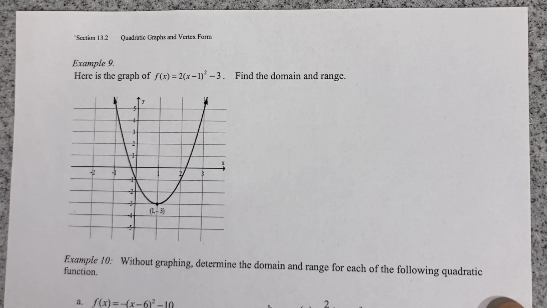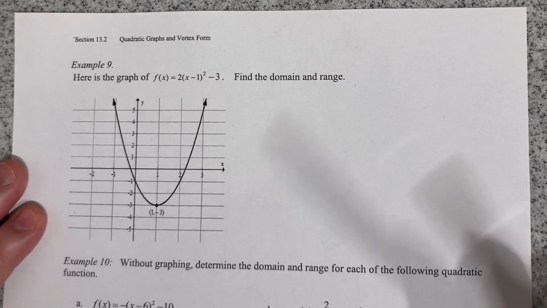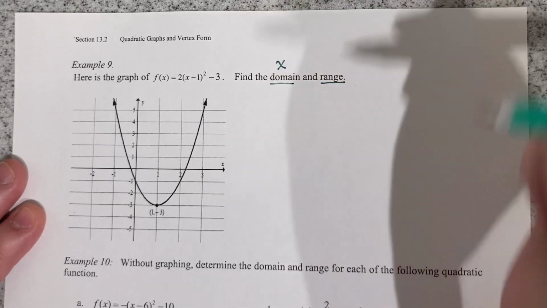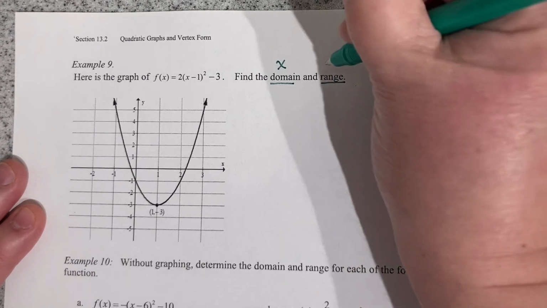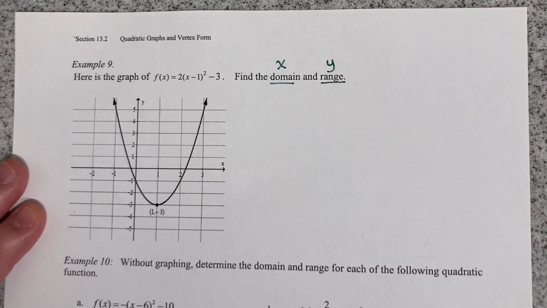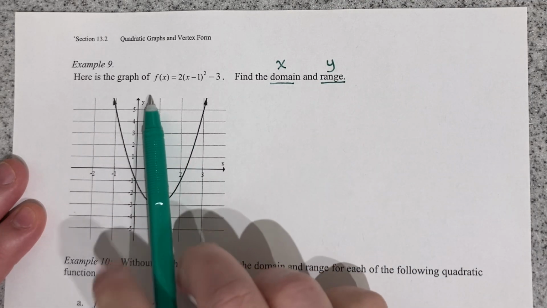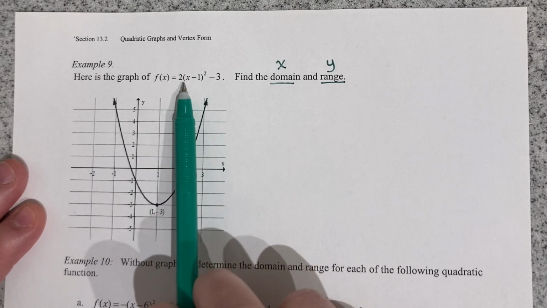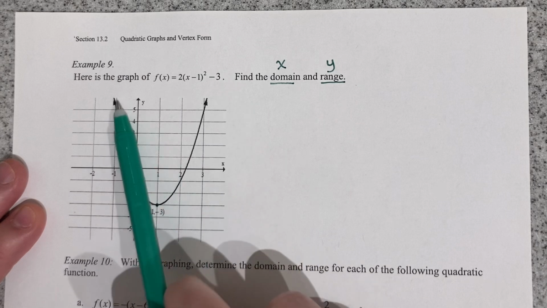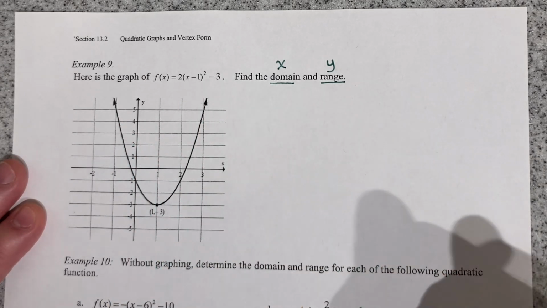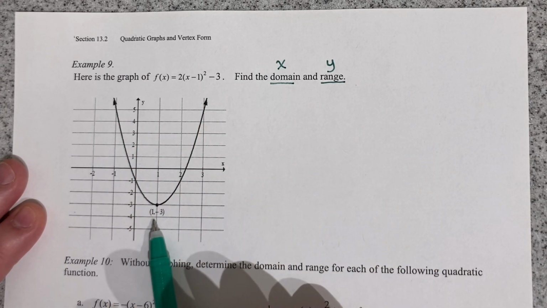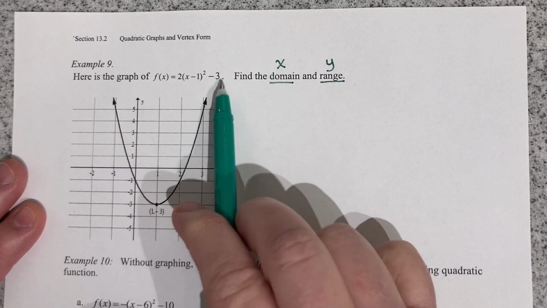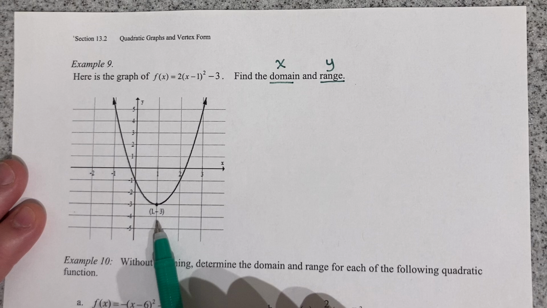Okay, on this page, we're going to be doing domain and range. So domain is always the X values that a graph hits, and range are the Y values that a graph hits. So we are given a formula, but then a graph as well. That way, you could put it in Desmos if you have a formula and this is the graph you'd get. They have labeled the vertex, which we could have found as well from this formula. 1, -3 is the vertex.